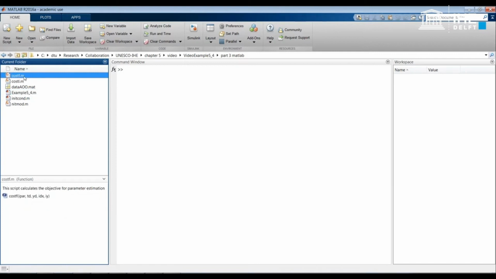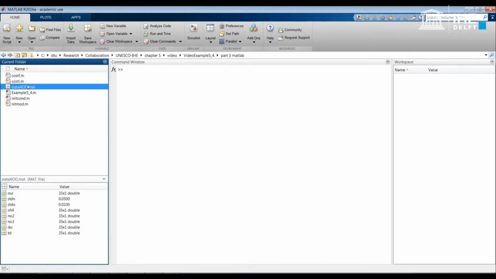The costf.m includes the cost function for the fminsearch algorithm. The coftl.m includes the cost function for the lsq_non_lin algorithm. It is used to verify the solution of fminsearch.